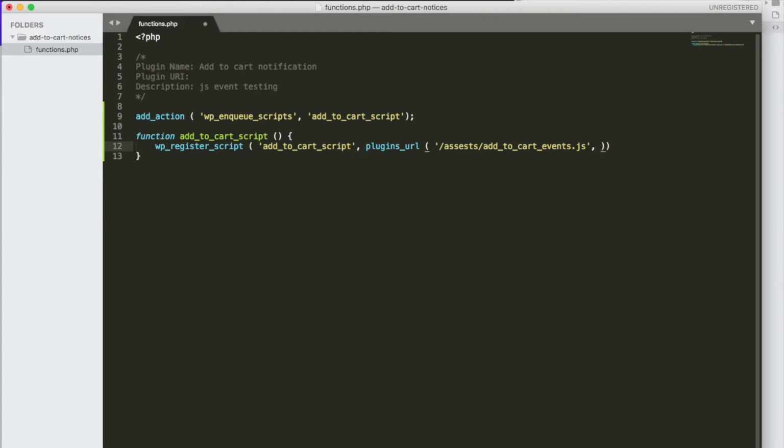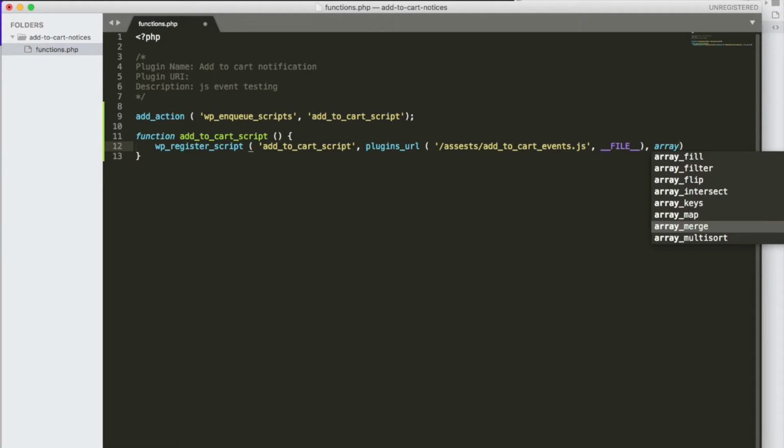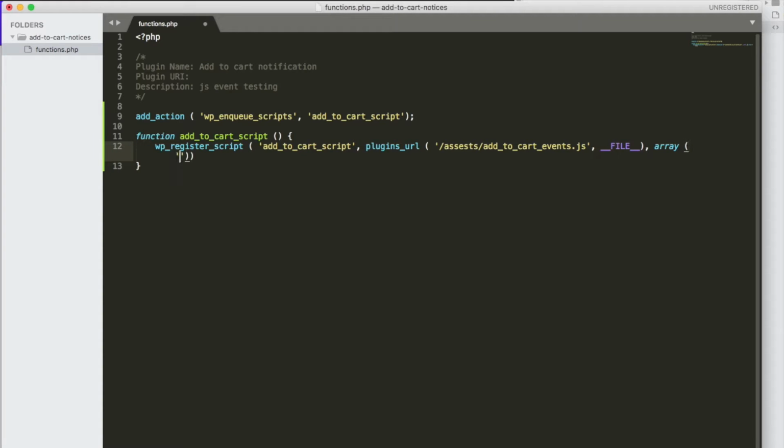Now the next parameter that we need to put on here will help define where this is. And then we want to specify that it is dependent on jQuery.